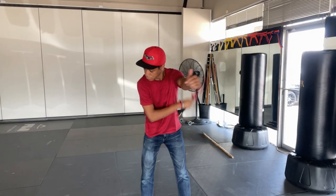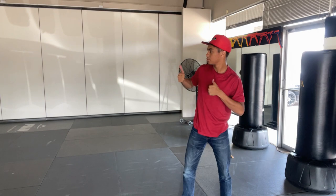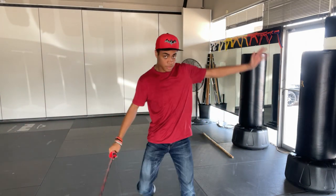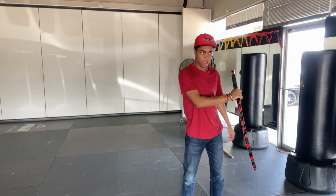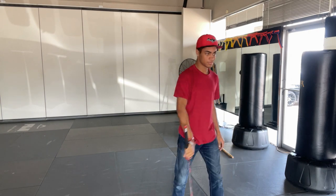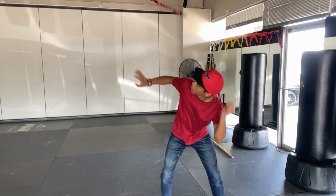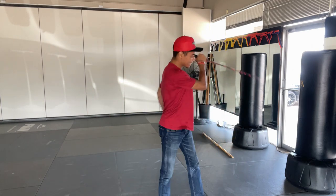At that moment I knew I had something on my hands, so I tried to do it on purpose. I tossed the sword over and over, learning exactly how much force, torque, and spin I needed to put on the weapon in order to catch it just right. I learned exactly where I wanted the weapon to go so I could catch it every single time in the same spot. For me, this took a couple days of training. But it may take longer for some or shorter for others — it just depends on where you are in your martial arts journey.